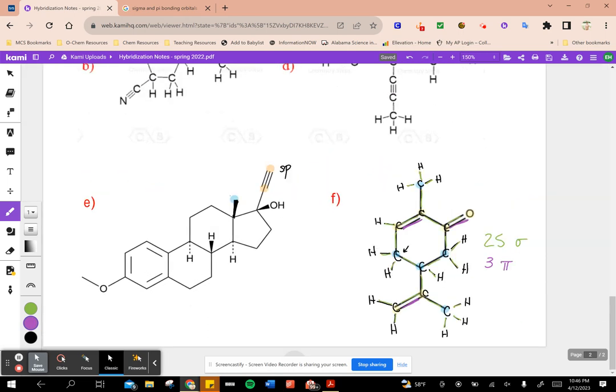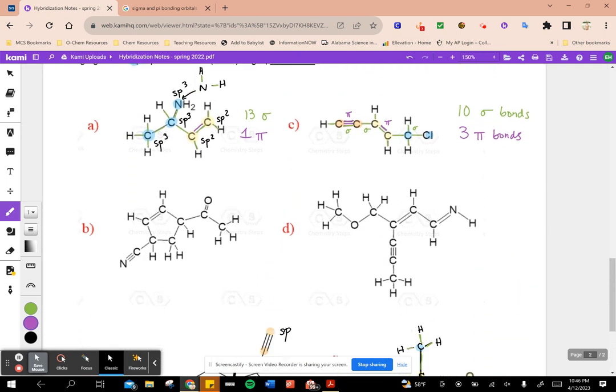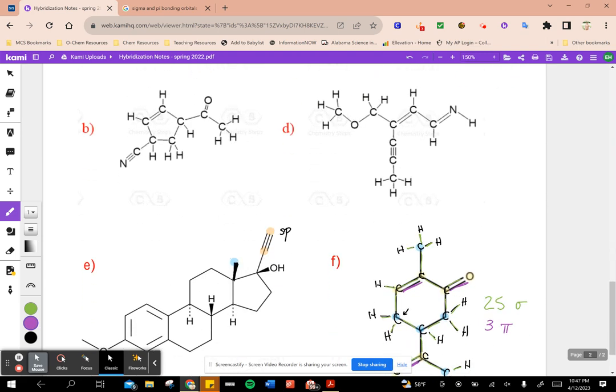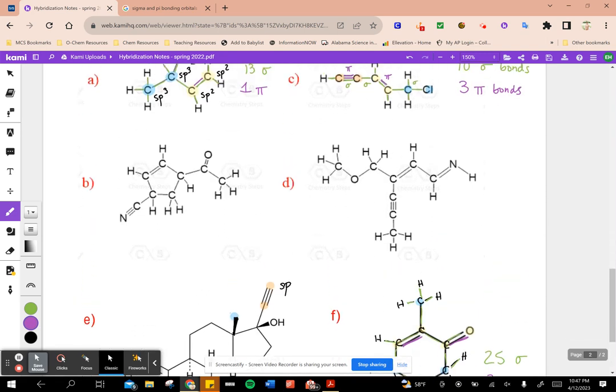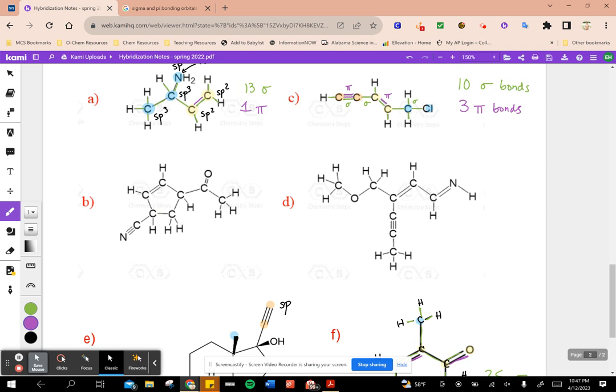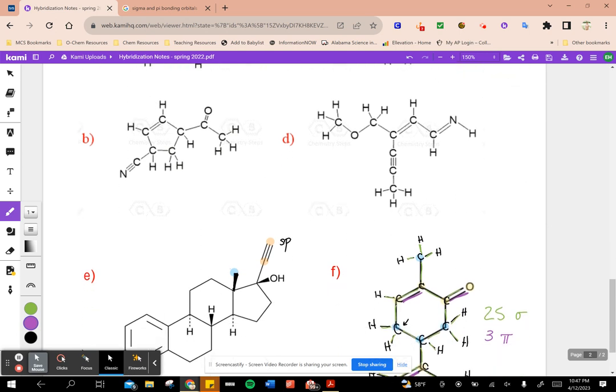All right. So now, if you don't mind, if you'll pause the video, what I'm going to let you try is these same 2 things, highlighting for hybridization and then counting the sigma and pi bonds for molecules B, D, and E. Once you try those, if you'll unpause, I'll pop up the answers for you to be able to check.